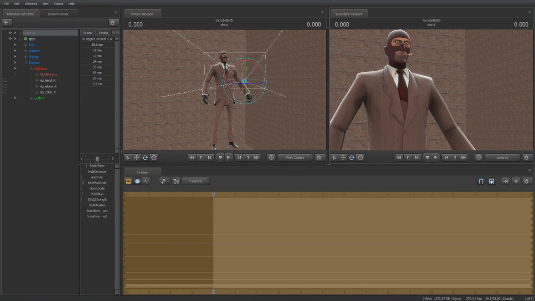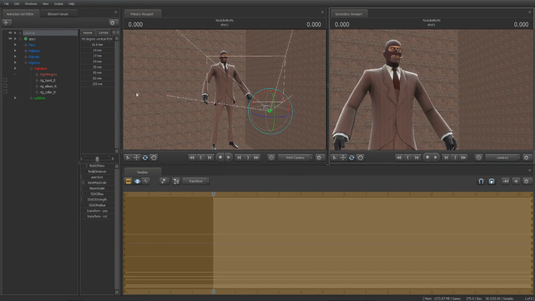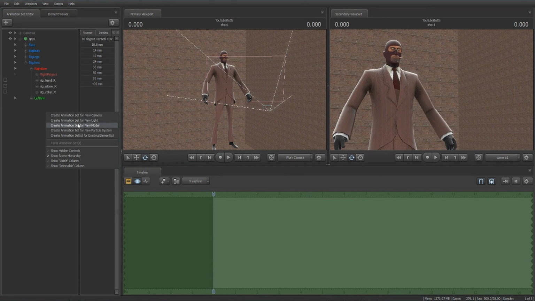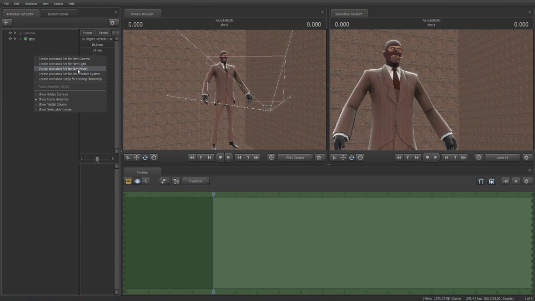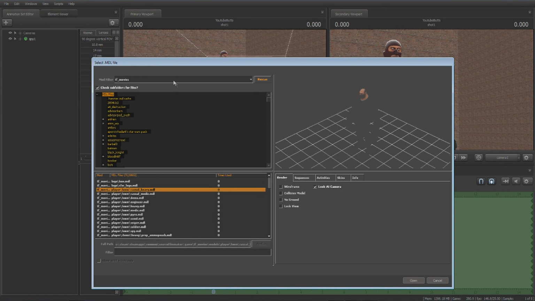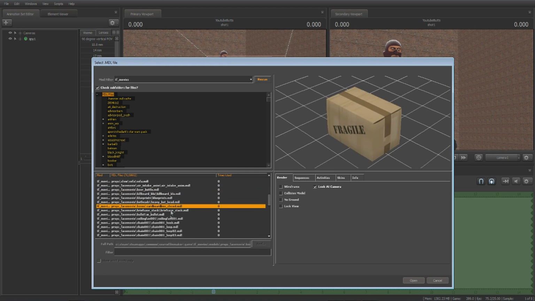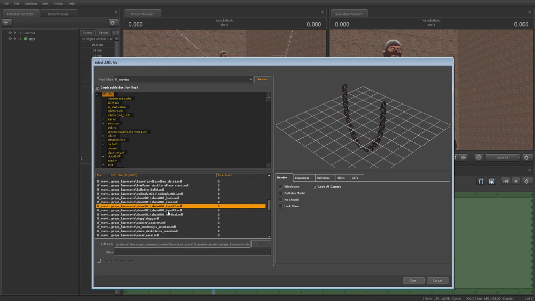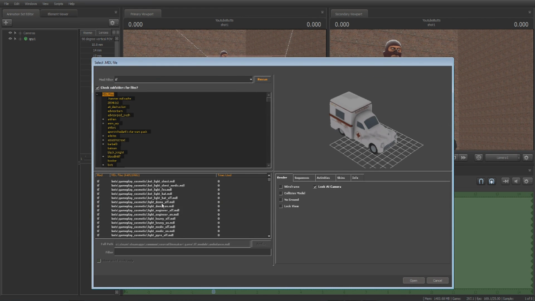But anyway, we can get to scene building now as well. So you right click, you go to add model again. And then if you want to find TF2 props, you go to the TF folder. You don't go to TF movies because that's just for... Actually, I don't really know what's in the TF movies. I think it's just like some of the stuff that appeared in the Meet the Team videos, but they don't have a lot of props in there.